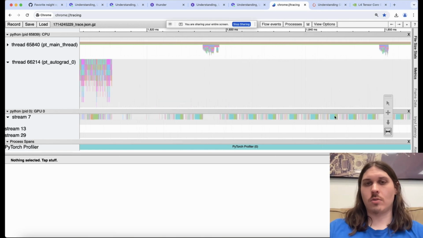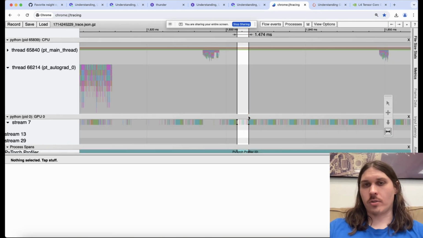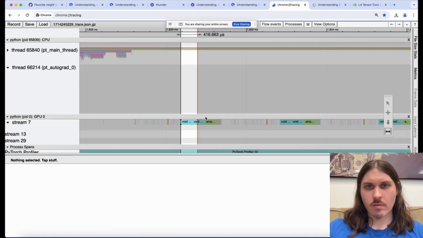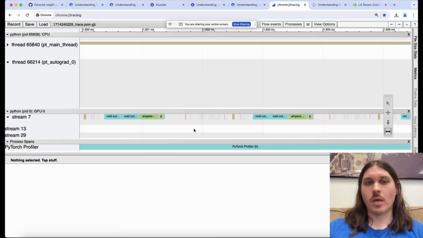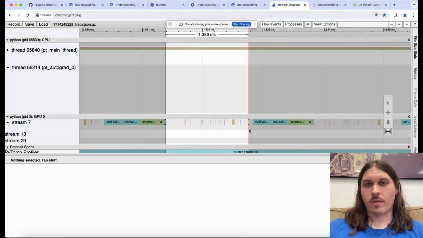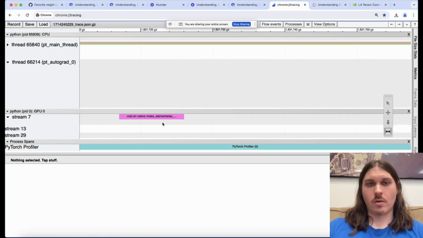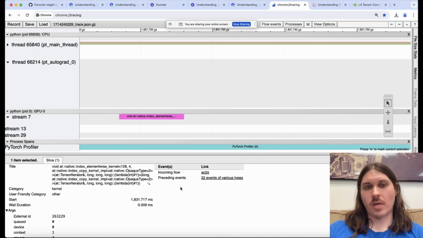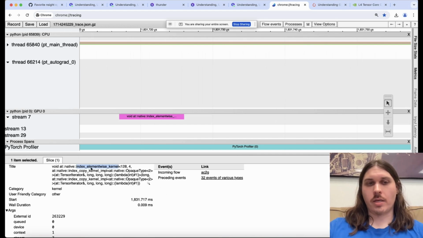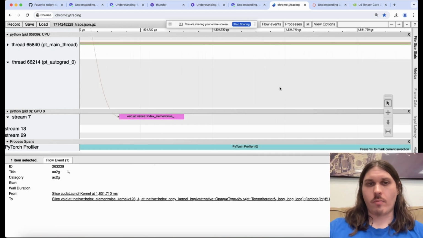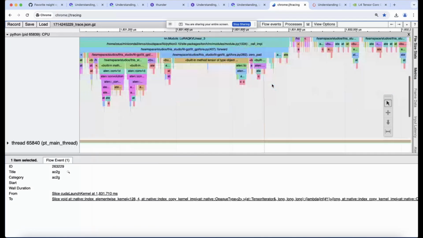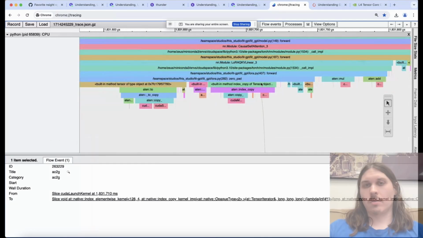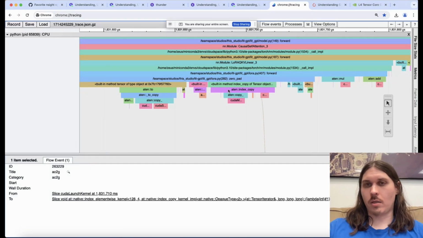What you can see as you zoom in is that a somewhat regular pattern starts to emerge, where you have a couple of these gems that are big and bulky and saturating the stream, and then you have clusters of kernels. And if we zoom in on what they're coming from, they are these element-wise kernels. If you were in Nsight Systems, you would see things like index element-wise kernel. What's nice about going from this direction is that you can then map those back to something in your source code that you can work with.